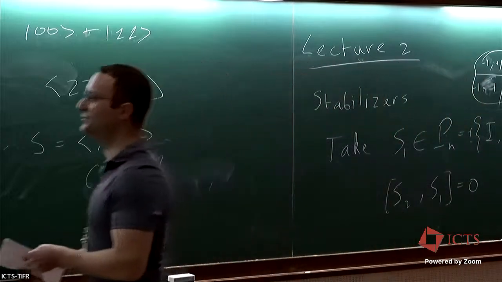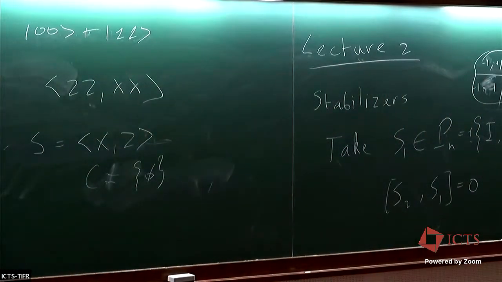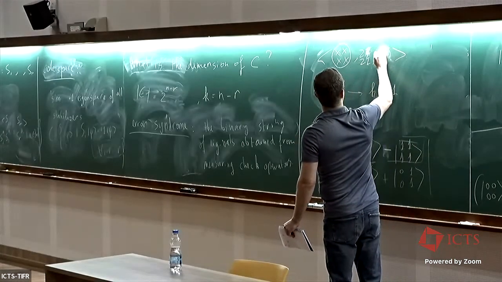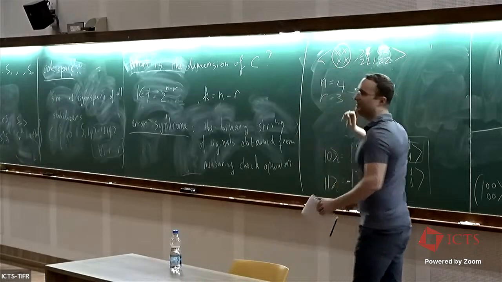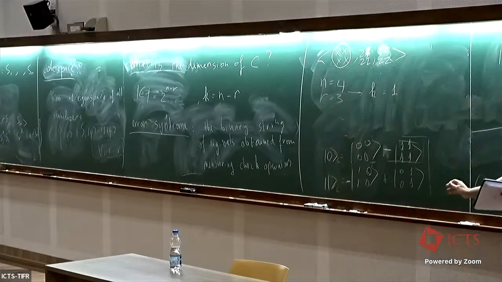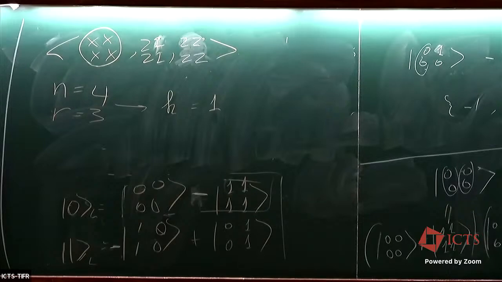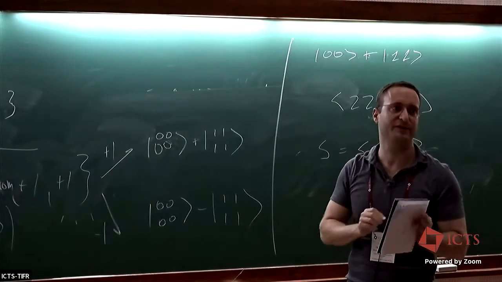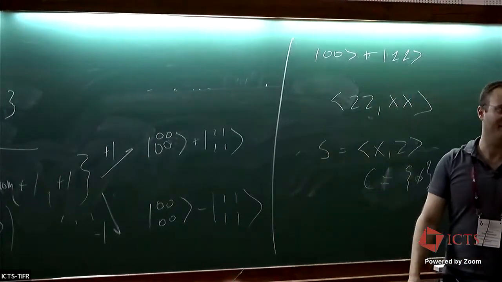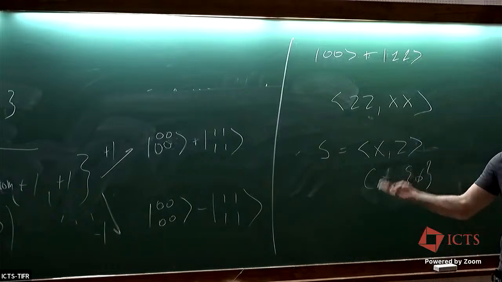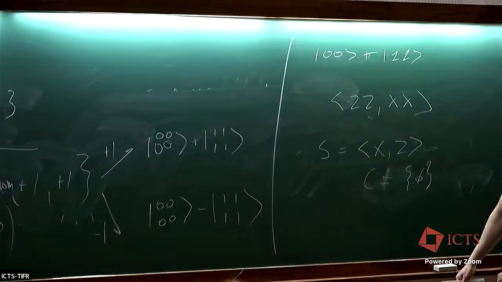The question was, is the choice of generators unique? The answer is no. As someone said, I could have chosen here Z, Z, Z, Z. As long as they are independent and they generate a stabilizer group, it's fine. Very often we'll want to choose a particular generating set. For example, maybe you can create a generating set that is local, that acts on neighboring qubits. That would be nice. Maybe you'll get the topological code. Okay, but in principle, you can have a very large number of equivalent generating sets.